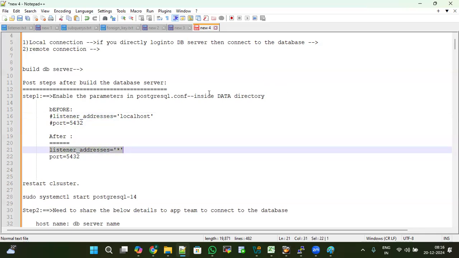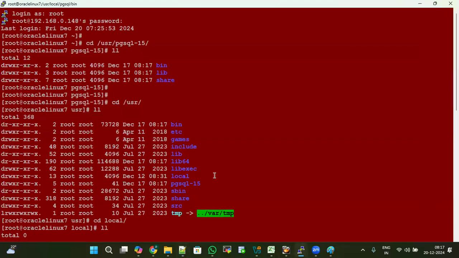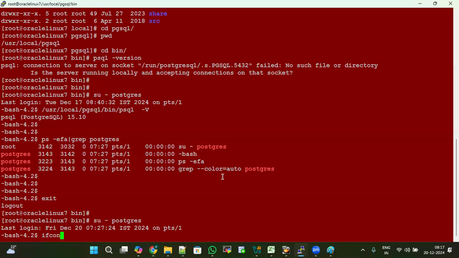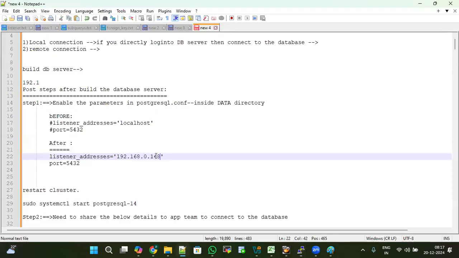Suppose our application server tries to establish the connection from its IP address. This is the client machine. What is the IP address here? ifconfig. I want to establish the connection from this server. If you specify it like this, the database will allow only the connections coming from this application server.